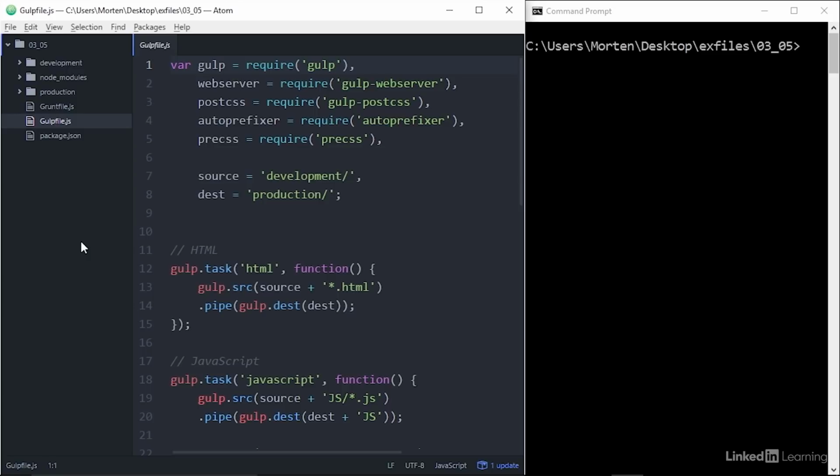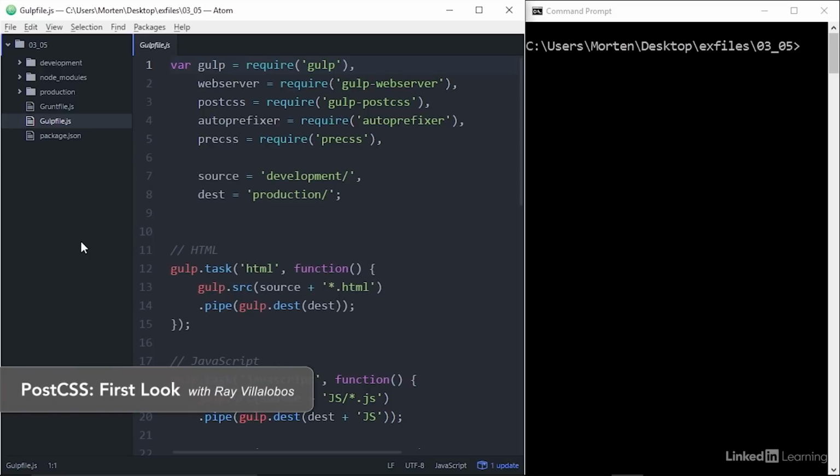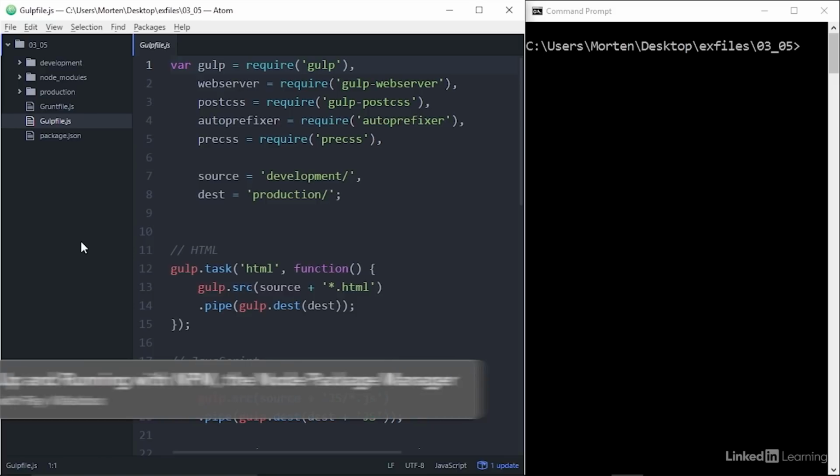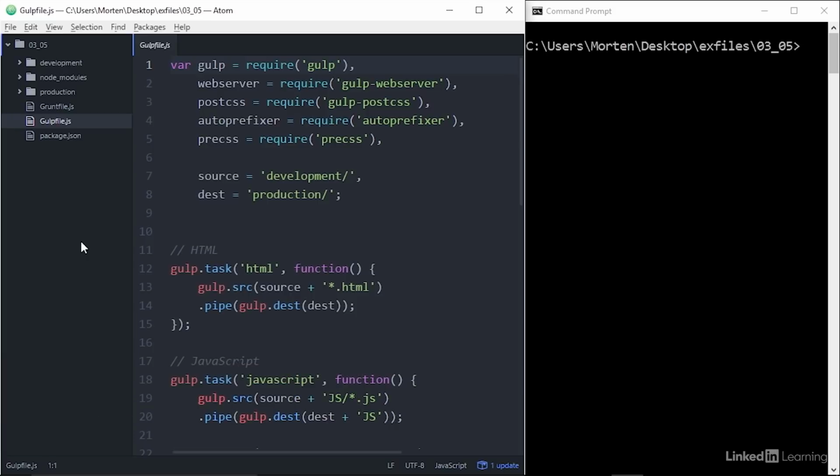If you're unfamiliar with Gulp or NPM or task runners in general, I suggest you check out Ray Villalobos' 2 courses, Post CSS First Look and Up and Running with NPM the Node Package Manager before continuing. These 2 courses will pretty much explain exactly what's going on in this course. So if you need a refresher or you need to put the pieces together, go check out Ray's courses, then come back here and continue. What you see in the following movies will work on both Windows and Mac, but if you're on Windows like me, you need to install Node.js and also install the Gulp npm package globally to get everything to work.